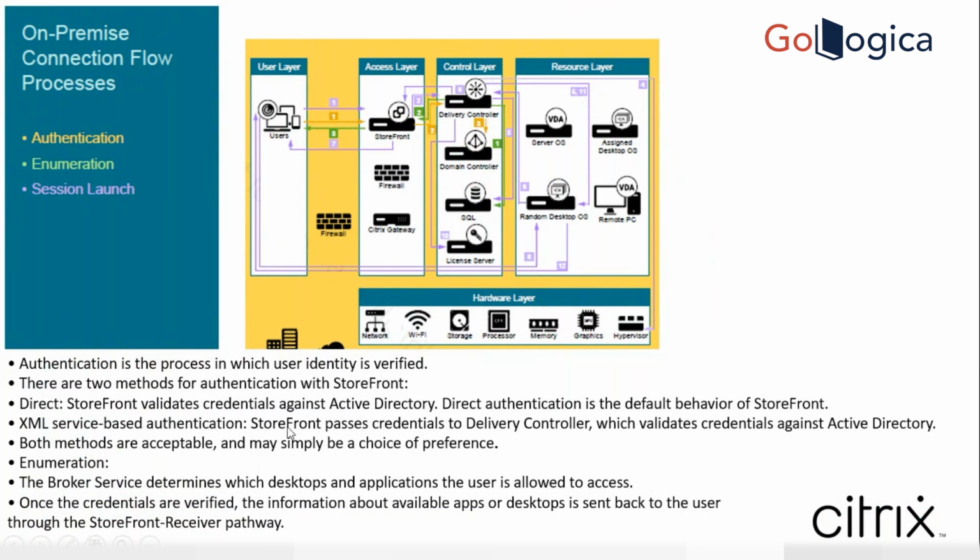XML service-based authentication: StoreFront passes the credential to the delivery controller. In XML, first it goes to the delivery controller. Do you know what the delivery controller is? The delivery controller is the main part of the architecture. It checks all the policy and everything. After checking with the delivery controller, it will go to the Active Directory.